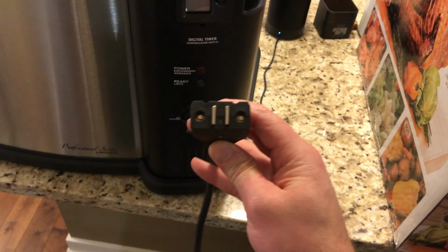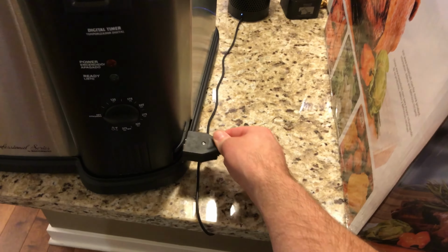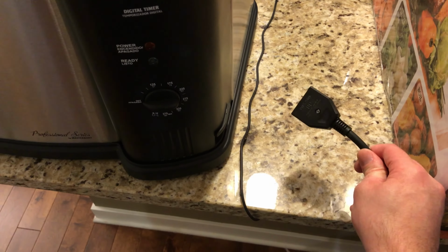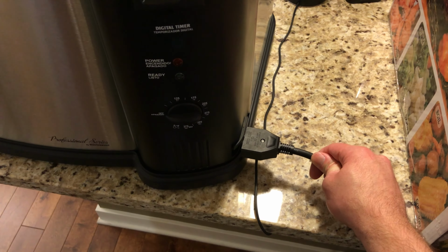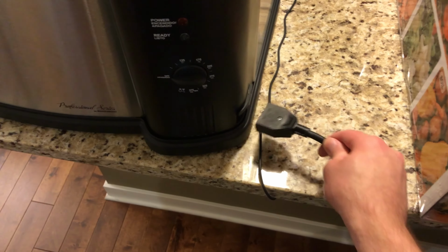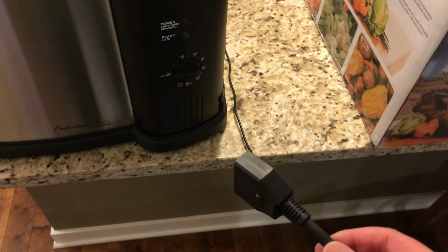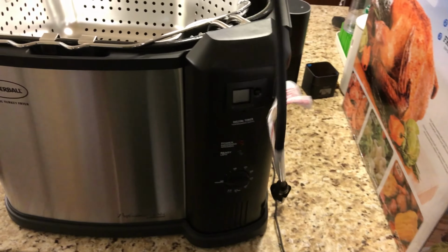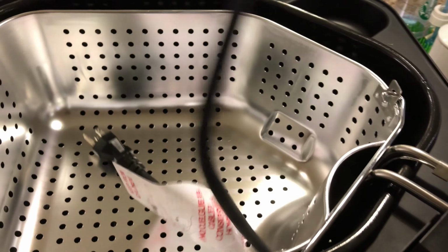Our power outlet, like I said earlier, is magnetic, so all you have to do is plug it in and then stick it in there, and it'll sit right there, and then you can pull it out, not a problem. So if somebody were to walk by and trip on the cord, then it wouldn't just yank the fryer down. The instructions say not to use an extension cord because you'll lose current. That'll increase your cooking time. And unfortunately, the cord is about 3 feet long. So that may pose a problem depending on where you set this up.